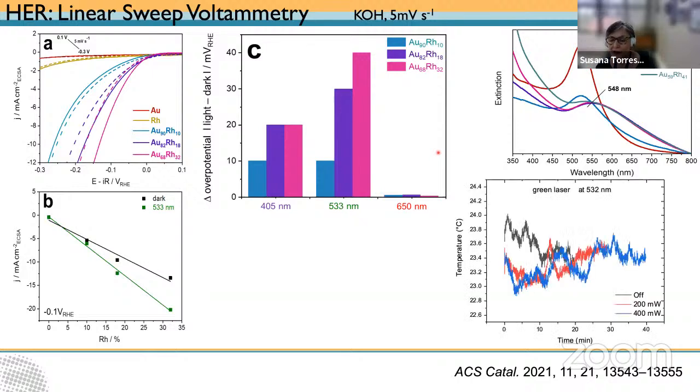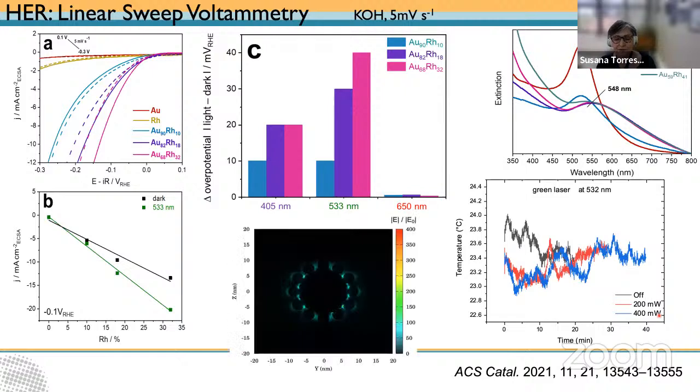The other thing is that you can ask, okay, but we are illuminating with a laser, so we must have a change in temperature. What happened? Okay, we can measure the temperature there, and you can see that the change in temperature is almost negligible, even with the time when we illuminate with different power of this laser. So it is not an effect of temperature, it's the effect of the plasmonics. We can also do the calculation of the field, and we can see that for these kinds of nanoparticles, the electric field is maximum when we have the two metals mixture.